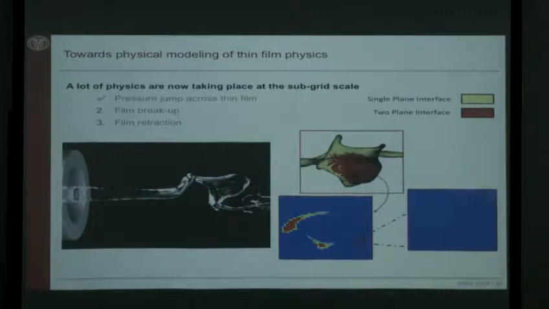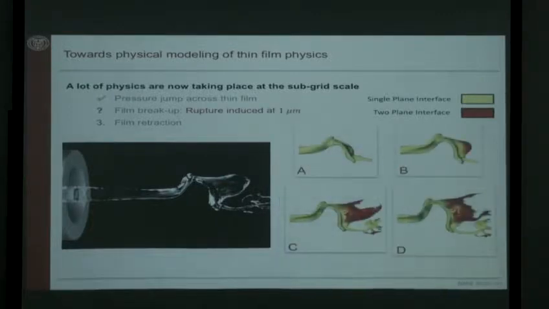Film breakup. Well, that's a bigger challenge, and honestly, we don't really have an answer yet. We're working on introducing concepts from thin film theory in order to help us predict breakup in a reasonable way. But for now, we've essentially found the simplest thing possible, which is to just say, let's rupture at 1 micron. If we can go down to 1 micron, we already have something interesting that we can test and we can play with. So you can see here a sequence of images where we're inflating the bag, and at some point we fall below 1 micron in thickness, and this thing breaks.